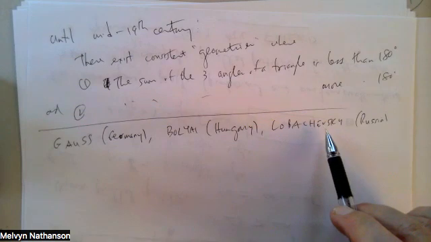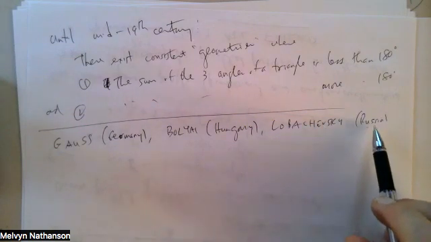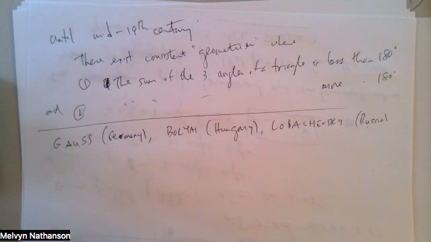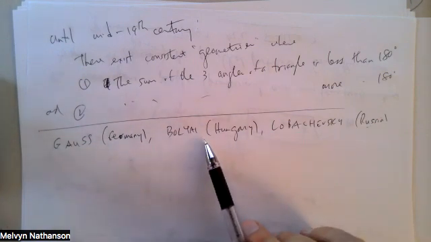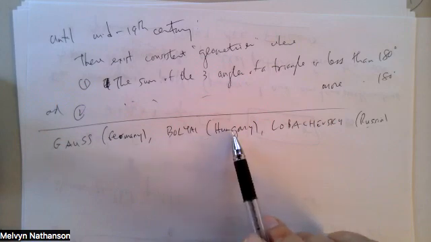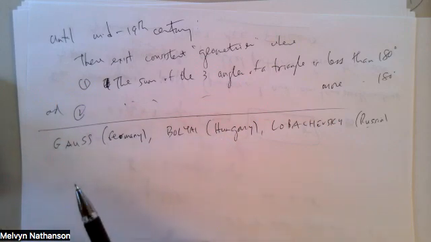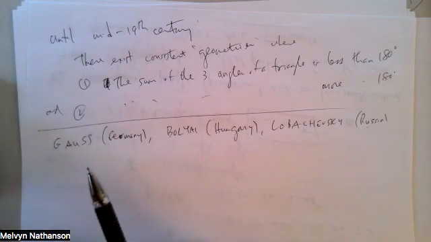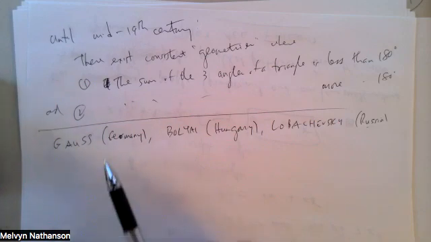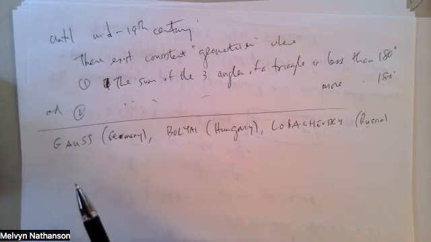Lobachevsky actually published his work first, but he published it in Russian, and no one read Russian in Western Europe then, so no one knew what he did. Bolyai published his work in Hungarian, and it turned out that Gauss had already done the same thing and had written it all out in his notes, but he was afraid to publish it because he thought it would create a controversy and he wanted a quiet life. But independently, in the middle of the 19th century, these consistent geometries were constructed.